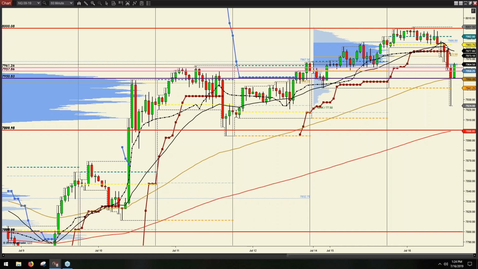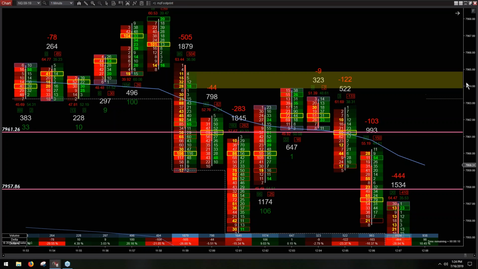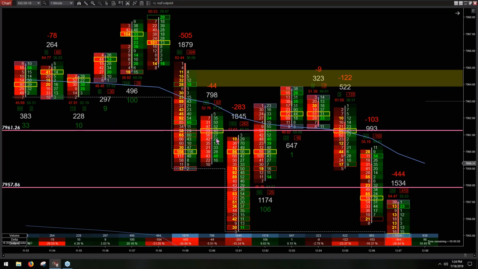So in looking at that, if you use a footprint chart, you can get an idea of what's going on. So these are those areas that I just talked about, the 61.25 and then the 57.75 spot. This footprint chart is for NinjaTrader 8, and this is through MZPAC. If you use NinjaTrader 8, you can use the volumetric bars and do perfectly fine with those.